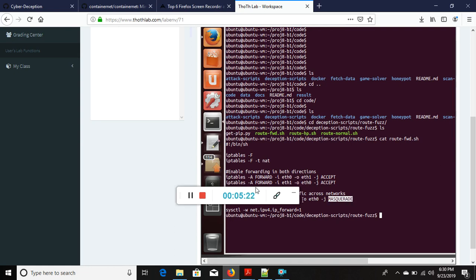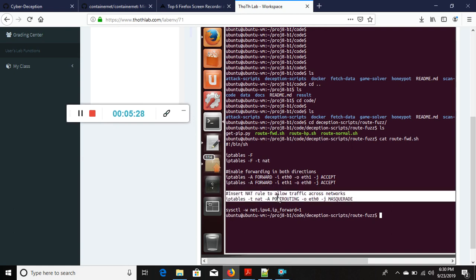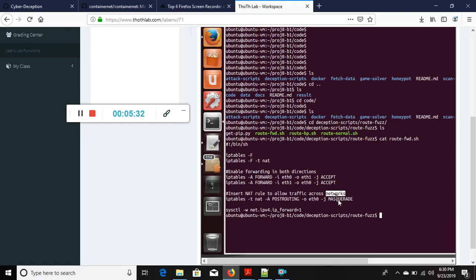And another rule that we have is for NAT, which basically does the network address translation, so it masquerades the IP of outgoing traffic with the IP of that current interface. So for example, if traffic comes from the private network and it has IP 192.168.2.0 something, what this rule will do is masquerade that IP with the IP address of the router that we have here and send the traffic out.